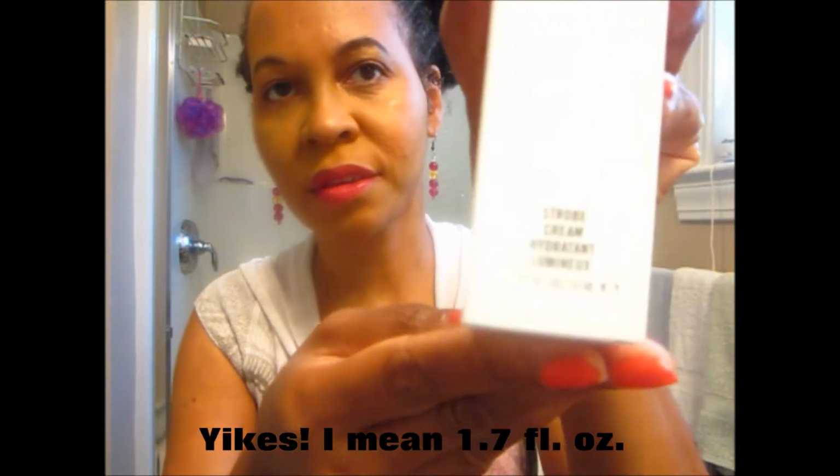It's a lot smaller than what I thought it was. I thought it was going to be a bigger tube than that, but it's 17 fluid ounces.